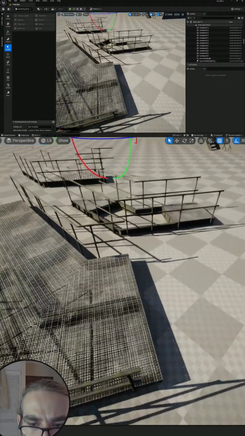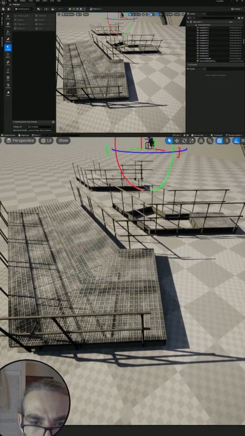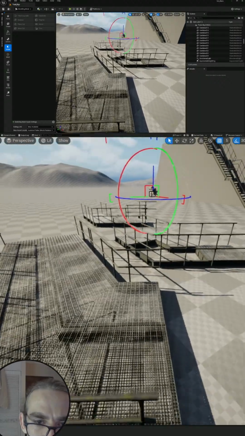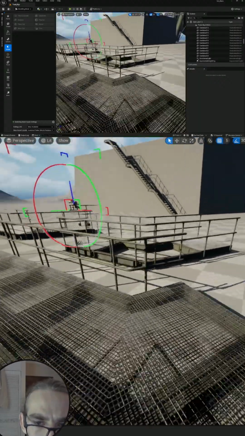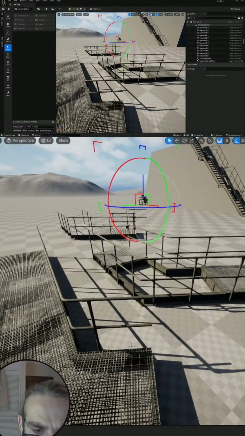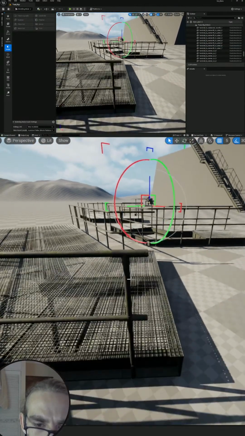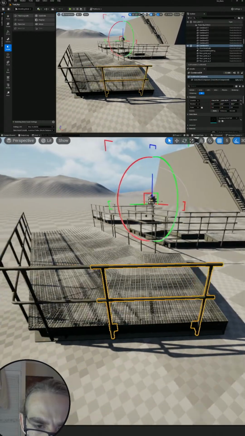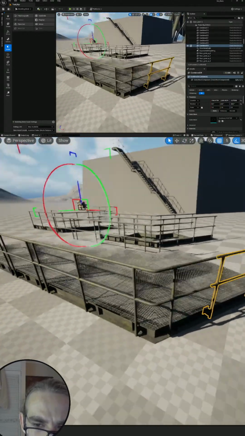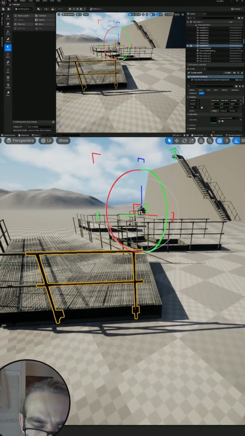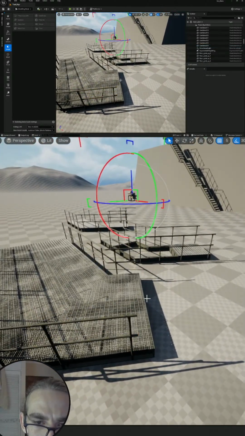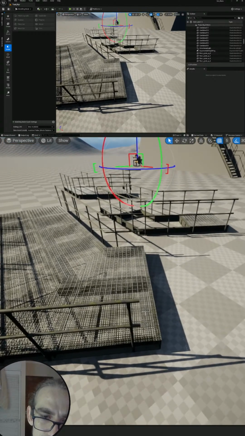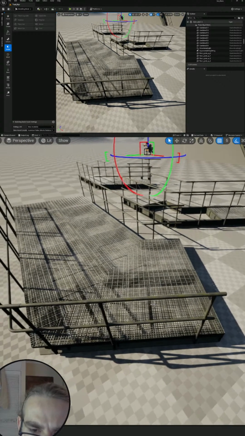So yeah, I think I'm gonna add maybe another one of those here. Or just no, I'm just gonna add two little, yeah, two more tubes.